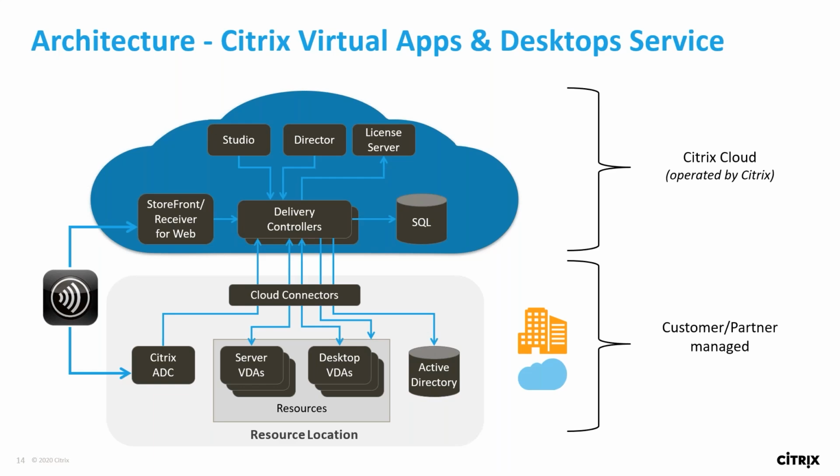However, they're not being bogged down or tied down by that back-end infrastructure, making sure that it's always running according to Citrix best practices and making sure it's updated and patched, because that's going to be taken care of by us. We spin up that technology and give them access to it, and then they make it unique to their organizations. And then the cloud connector here, the little middleman, is basically an egress connection to the cloud. So that allows your on-prem or partner managed infrastructure to talk to the cloud in just an outbound connection.